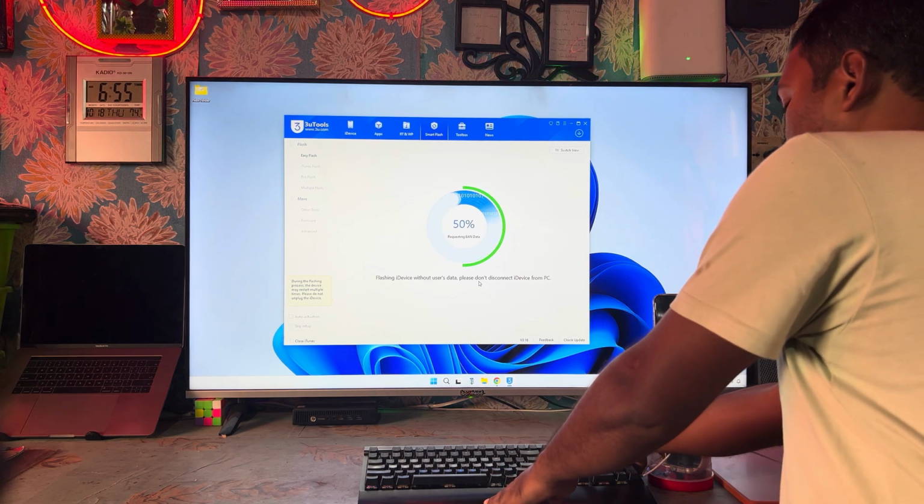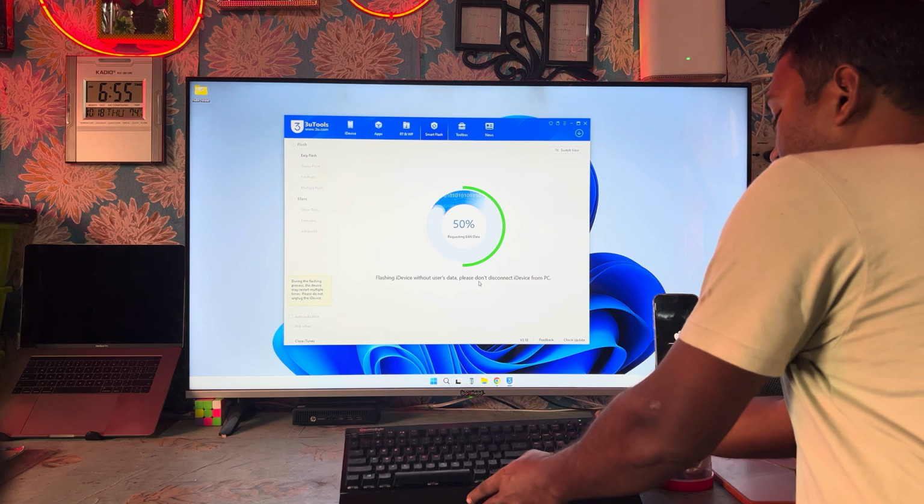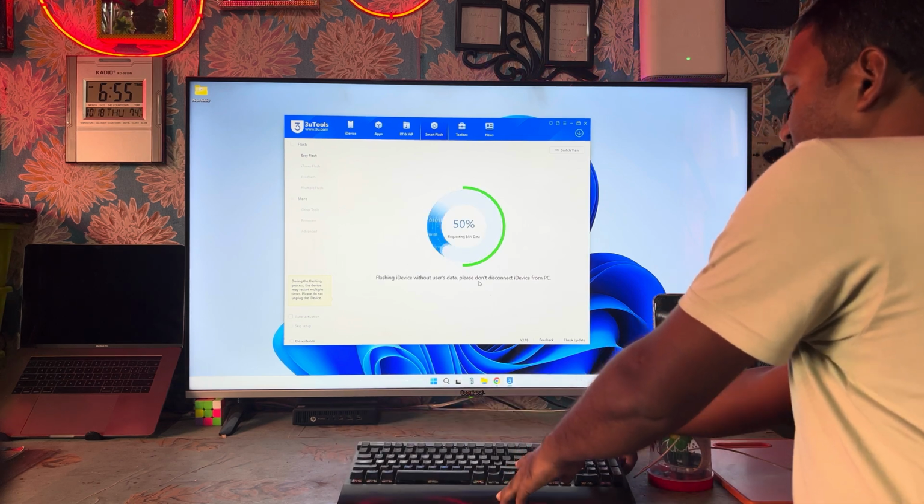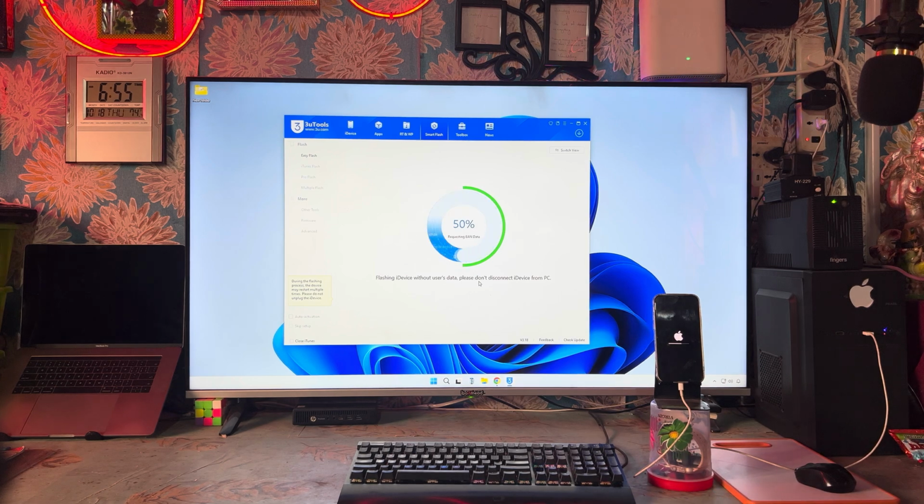Keep holding the shift key and click the right mouse button, click on the update or restore option, and thereupon you will have the manual option. Directly you can import this IPSW and thus it can be done.